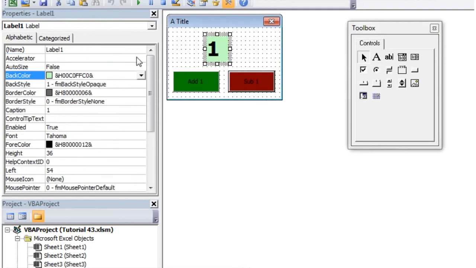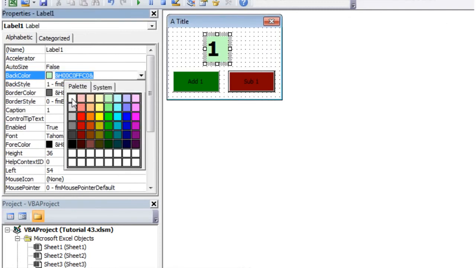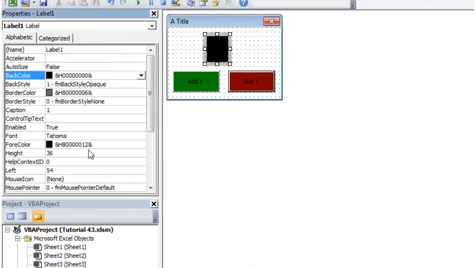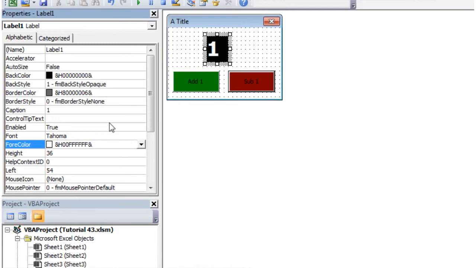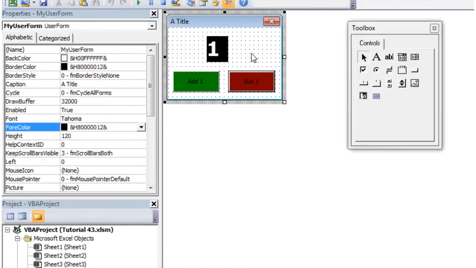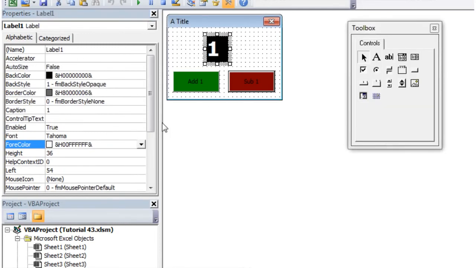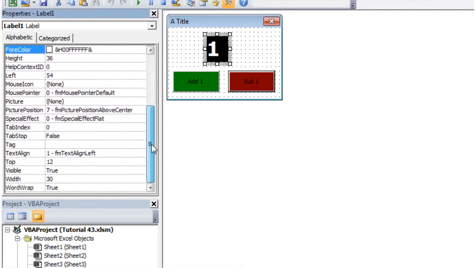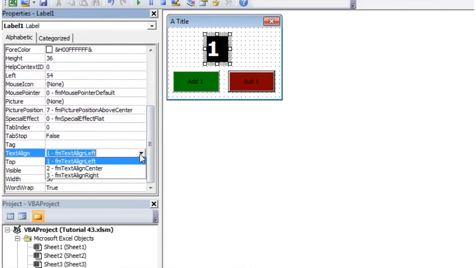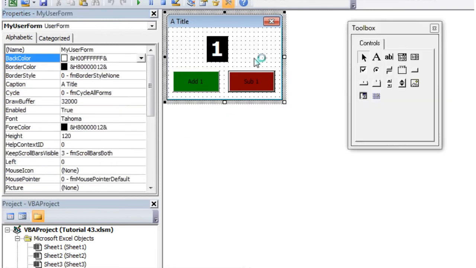Then let's change the back color on that as well to black, and the text color, the fore color, I'm going to change to white. We go to our palette and then white. I don't really like text being at the side, so if we scroll down to TextAlign and go onto center, that's going to align it in the center for us.